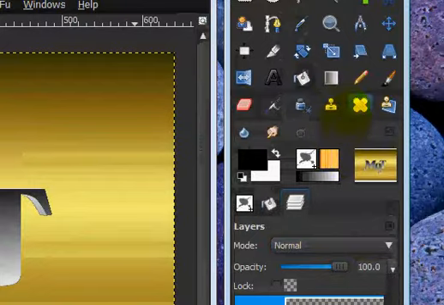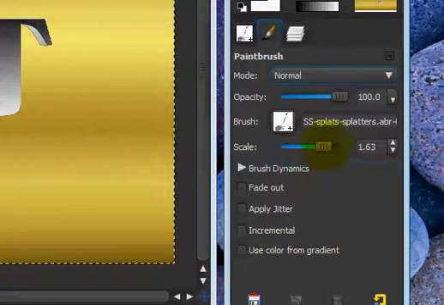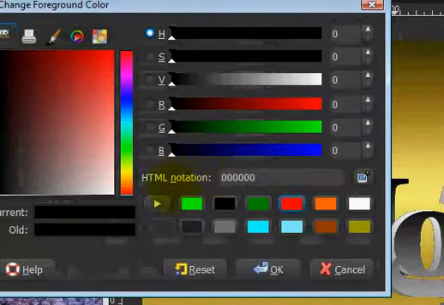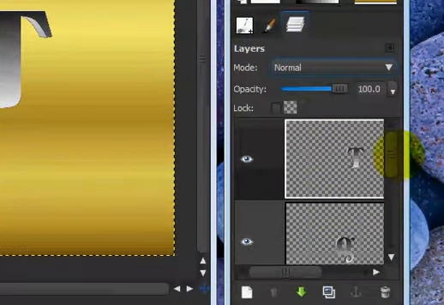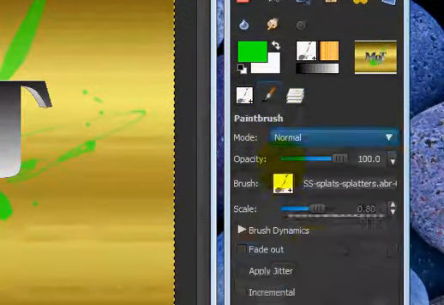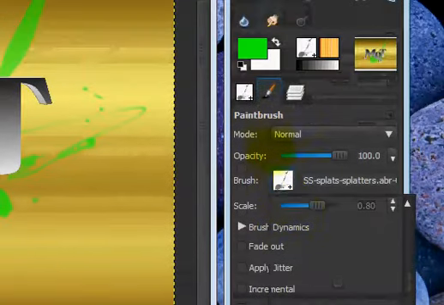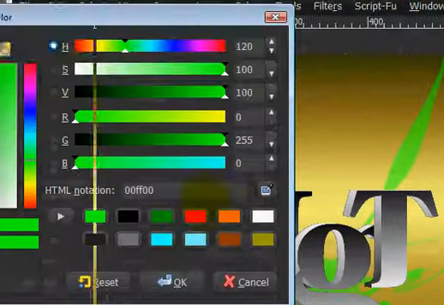duplicate in any way. And now we're going to add some paint splatters, and in case you don't have these beautiful paint splatters, you can get them off of DeviantArt or Google. I'm probably not going to leave a link, just because I'm not like that. And just choose some pretty gradients, and select the background layer, and just add some nice paint splatters, really just wherever you want. And you can vary the color.